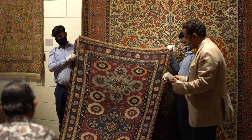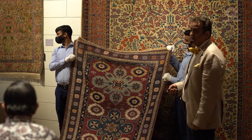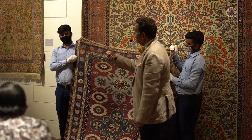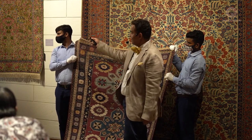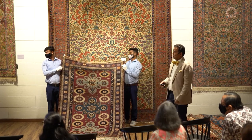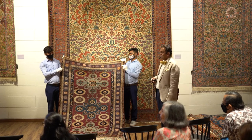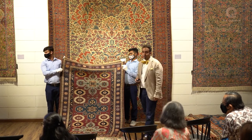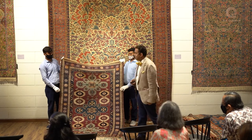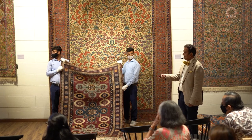Also, carpets like these are considered to be a great investment. Like if you look at some of these carpets, I'm going to show you some examples. This is a Mughal millefleurs on the TV. This is a star lattice design. This is one of the most famous Mughal designs, which sold for a record price of $7.7 million at a Sotheby's auction. Actually, it was Christie's, sorry. I think it's Christie's, yes. So it's the lattice style.